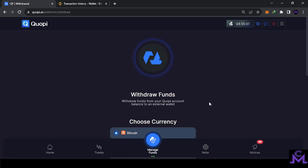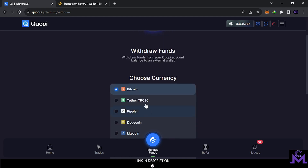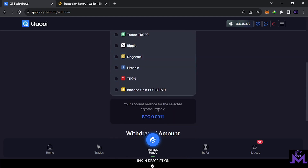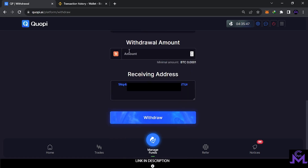I'm going to make it quick. When you select the coin, it depends on your balance — scroll down and copy the amount you want. When you go down, put it here. The minimum amount is shown for each coin — usually it's $2 or $3, very low. Your address goes here. If you haven't set it up, they'll give you the option to do so and confirm it to your Gmail. After this, you can withdraw normally.